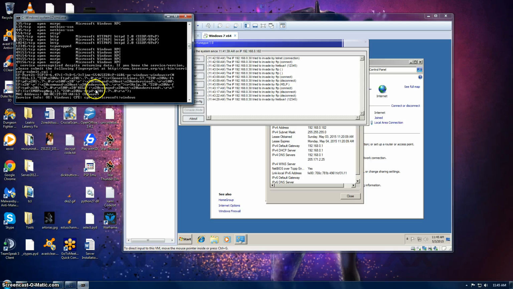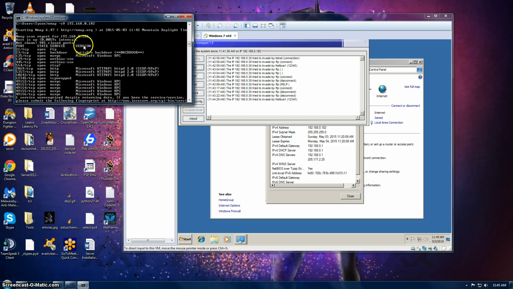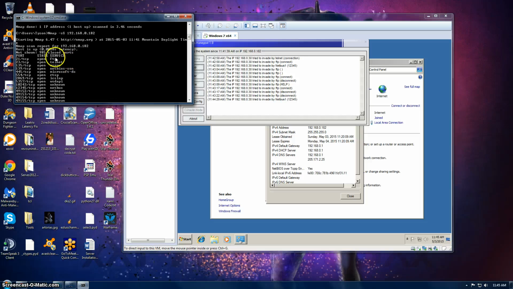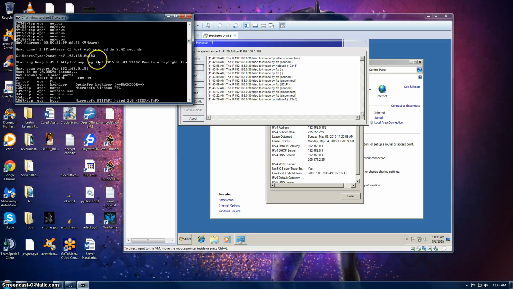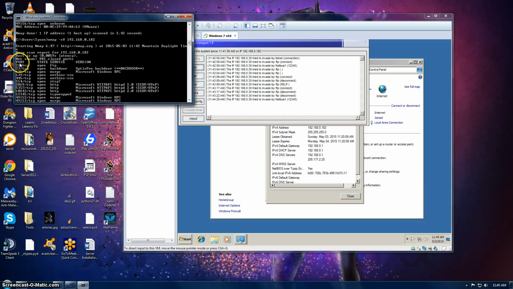Alright, we are back, and we can go ahead and see the results here. And as you can see, the first time we did it, it gave us the state of the service and what port it's going through and what type it is. But with the other one, it gives you a service, or a version of the service.